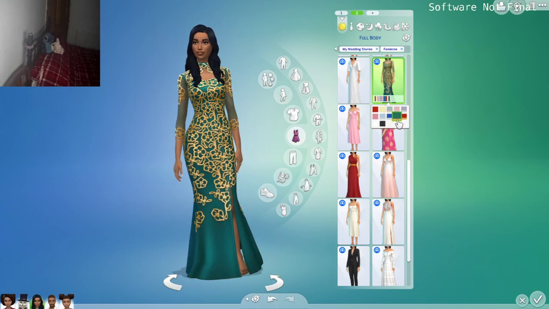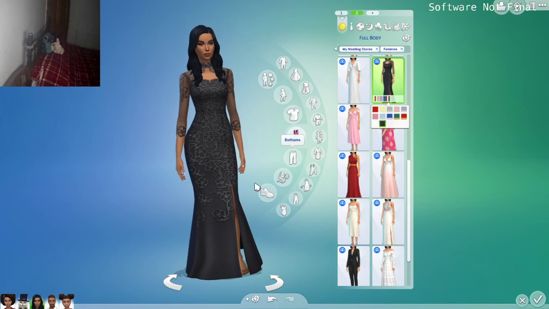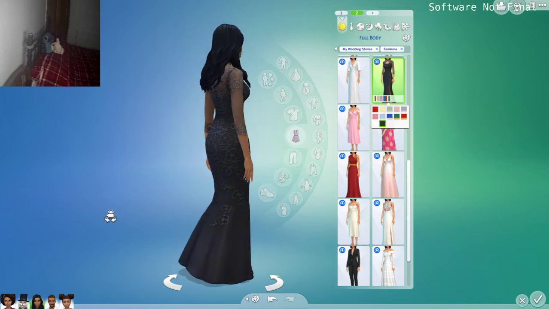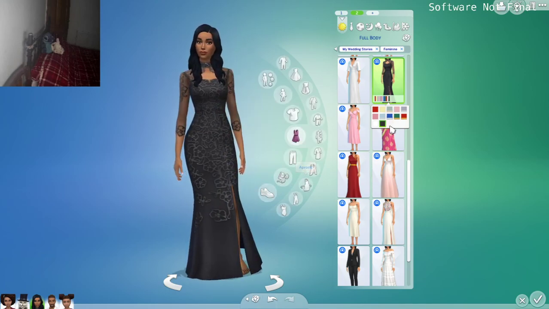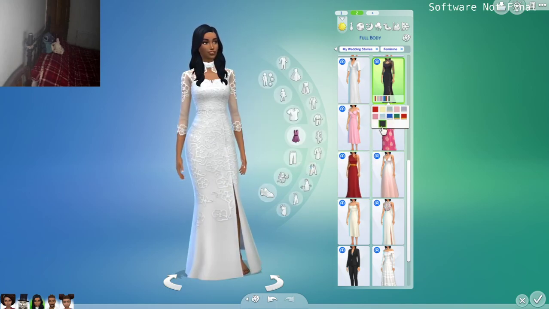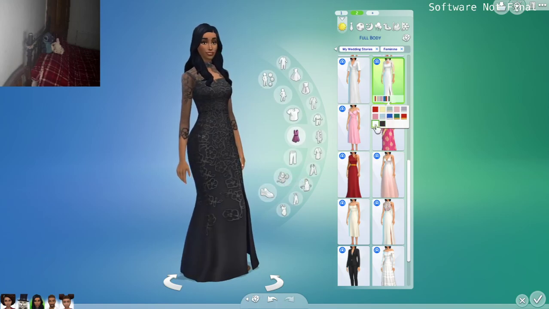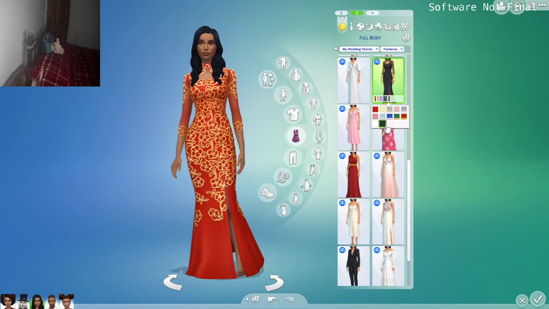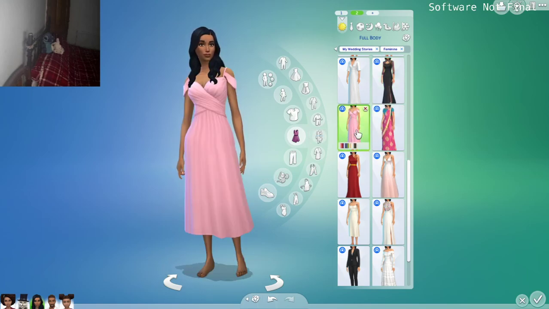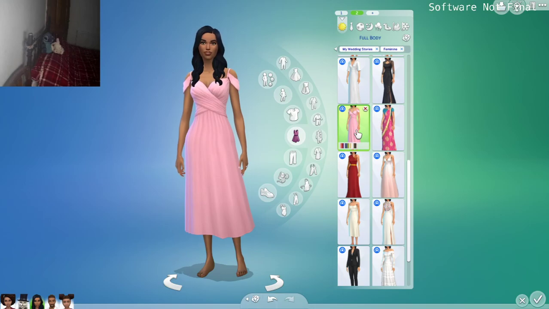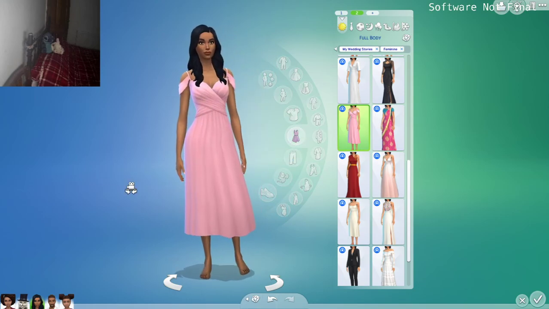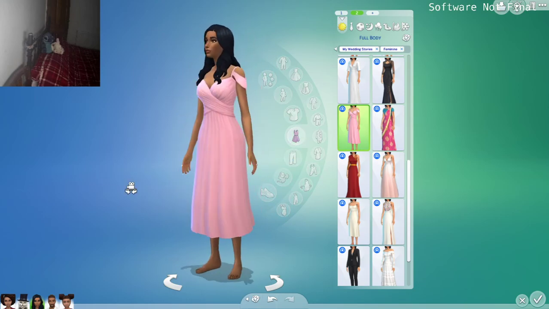That green and gold, wow. And the black as well, you could imagine a spellcaster walking up. I've just been watching The Witcher, and I could absolutely see Yennefer wearing something like that, and looking amazing in it. She does actually have a bit of a Yennefer vibe, doesn't she? But yeah, beautiful, stunning. And again, you could wear that on the red carpet. You don't necessarily have to wear it as wedding clothes. So even if you're not into weddings that much, I think you're going to get a lot of use out of the CAS just through having more formal wear options, which we needed. Again, this one in the trailer, I thought that looks really, really plain, but in game, it's beautiful.